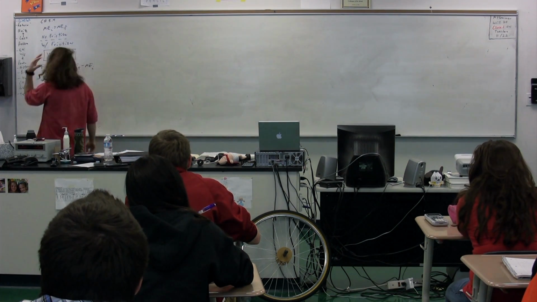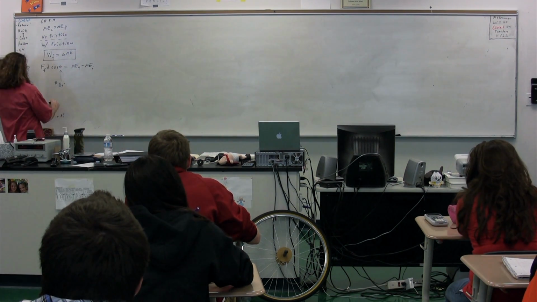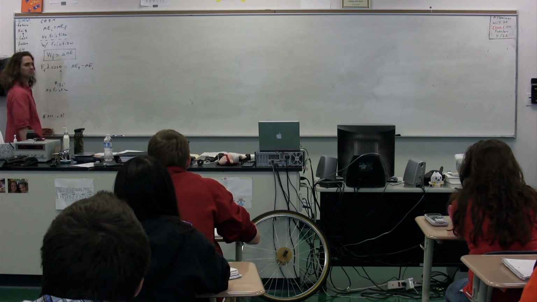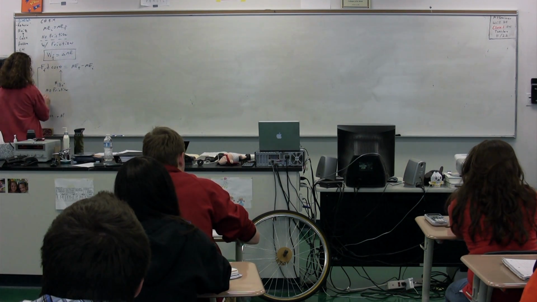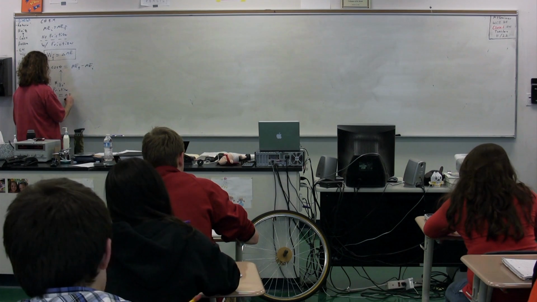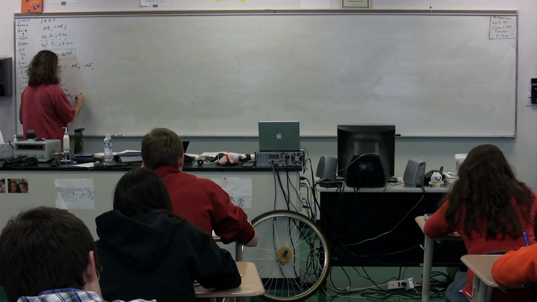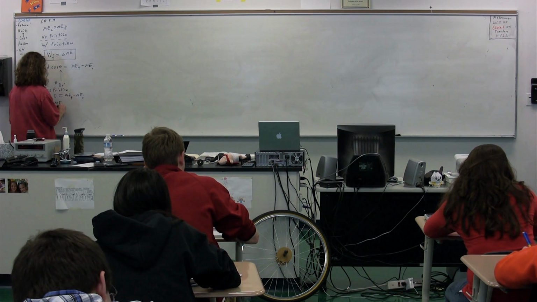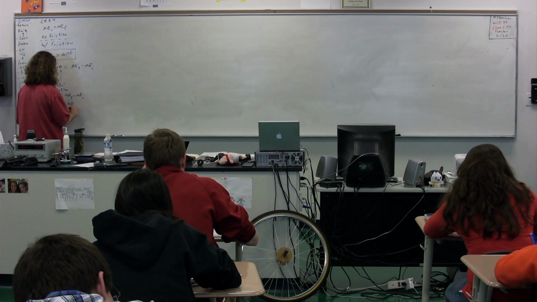One other thing having to do with the force of friction: what if we use this equation when there is no friction? If there is no friction, then the work due to the force of friction is equal to 0. This means mechanical energy final minus mechanical energy initial is equal to 0. We can add mechanical energy initial to both sides, and we get mechanical energy initial equals mechanical energy final.